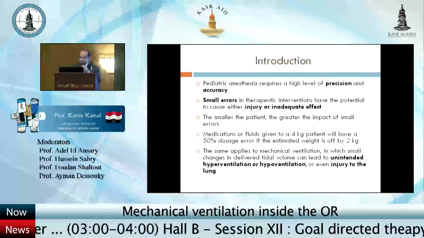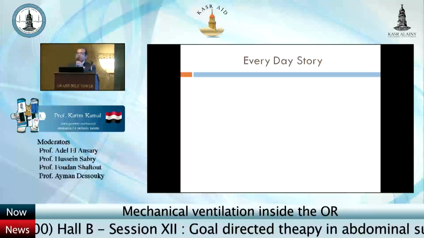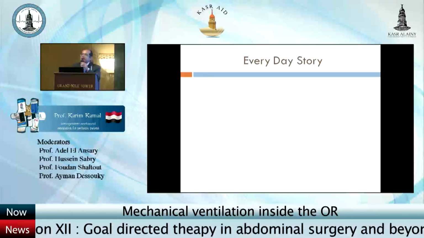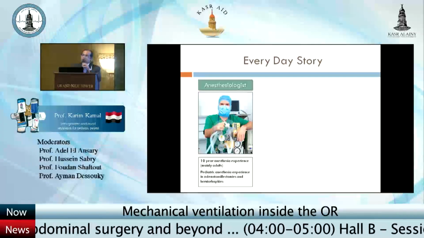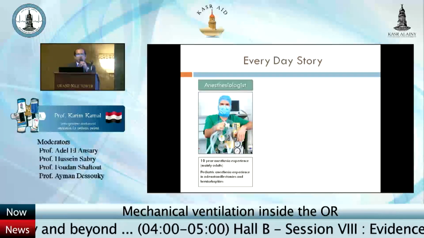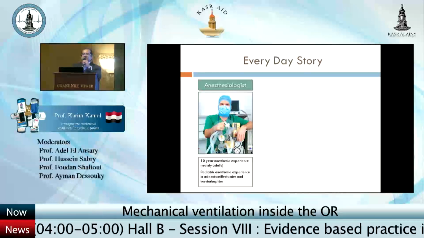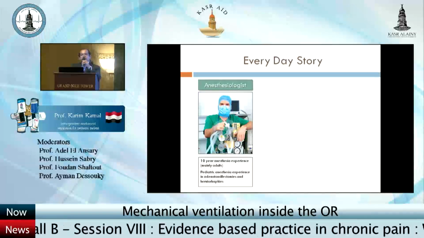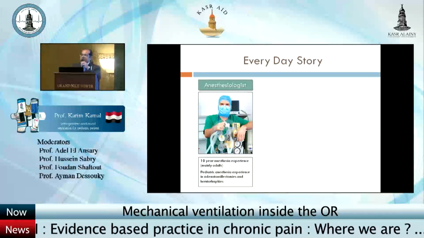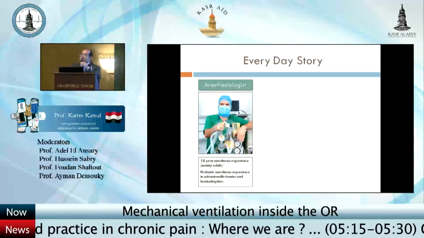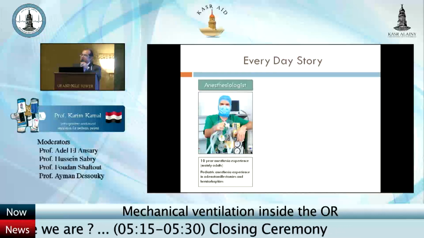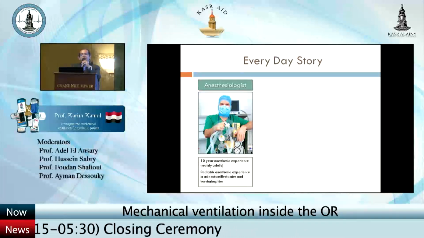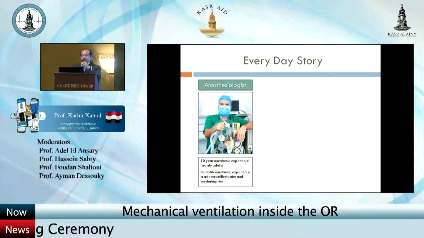in the OR. Now, we'll start with an everyday story that happens every day and can actually happen with any one of us. And the hero of the story is the anesthesiologist. We'll call him Dr. M. Dr. M, as you can see, has a very serious look. He takes his job very seriously, and he has 10 years of experience in anesthesia, mainly in adults, and he has limited experience in pediatric anesthesia, mainly in tonsillectomies and hernias.